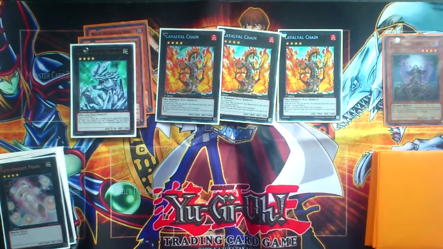I mean, in my deck I am running 3 copies of Blue-Blooded Oni, 2 Shooting Dojis, and basically all you need is both of those in the graveyard and any way to make Lavalval Chain. That's how this combo is going to go off, and it's just stupid how many times you can do this. You can get this combo pretty much every game as long as the game lasts more than 2 or 3 turns.